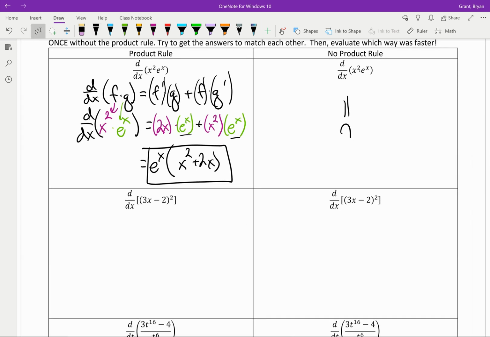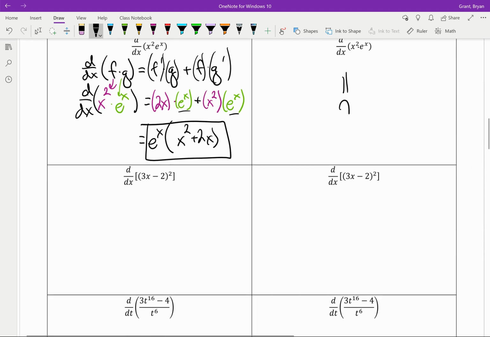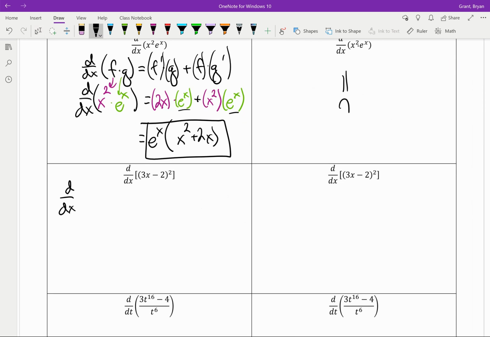Let's try one more, and then I'm going to have you, if anytime you're comfortable, go ahead and pause this and work on ahead. But let's try one more. Product rule. Let's see, how do we do this? Product rule, product rule, product rule. I'll do the same thing as I did before. I'm going to write out our two functions here. The more you write it, the more you're going to get used to it. There is no formula sheet for AP Calculus, and there are a decent number of formulas, so the more you use them, the more you're going to get used to it. Derivative of the first, keep the second the same. Keep the first the same, derivative of the second function second.